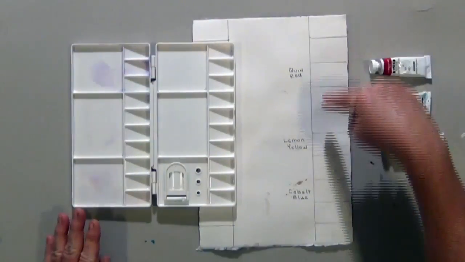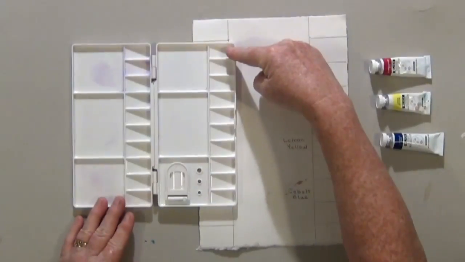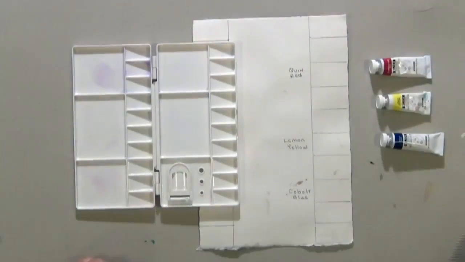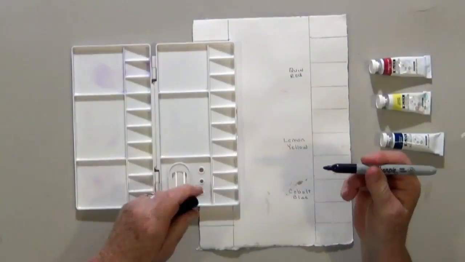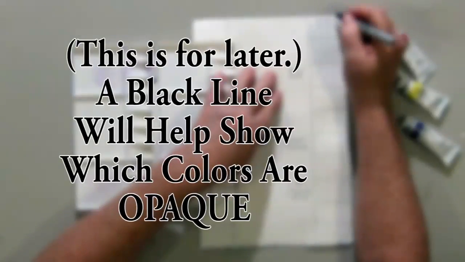I did a piece of paper 7 by 11 that has the same number of spaces as this little palette. Next I'm going to take a Sharpie marker and put a line of black right down through here.